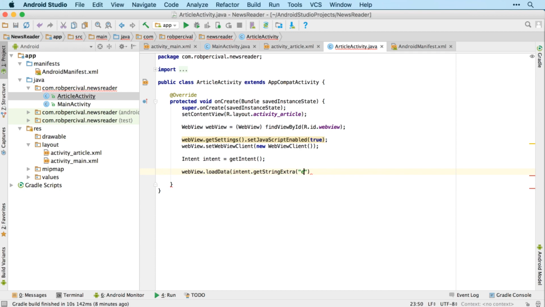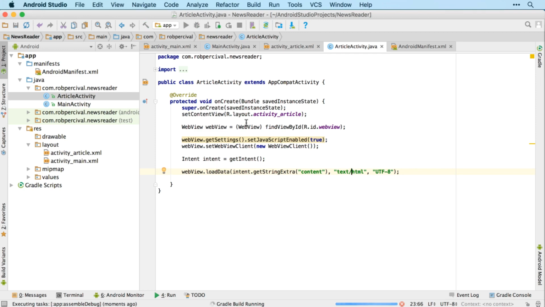And the string we want to get is content. And then we'll just add the format, so text/html, and the character encoding, so UTF-8. Oops, and that should be a slash. All right, let's give it a try.